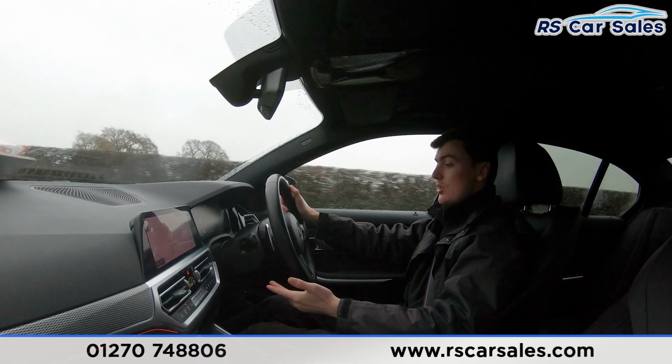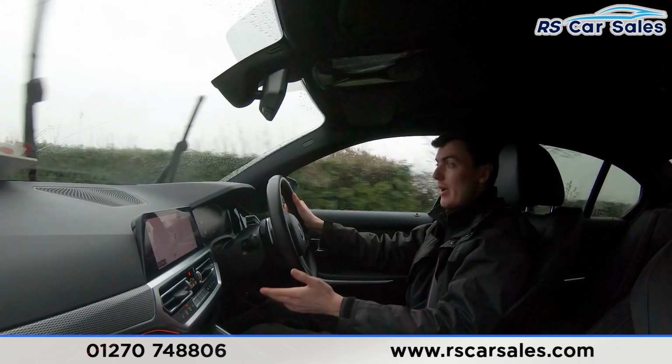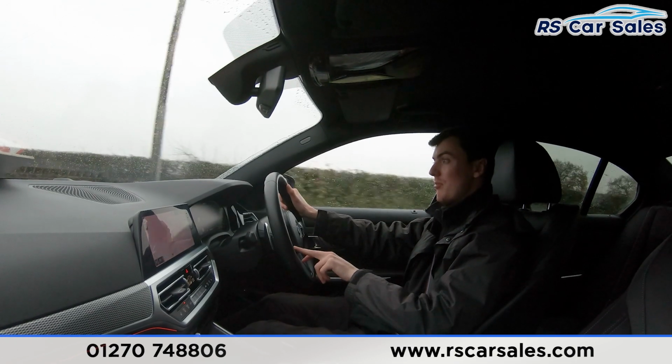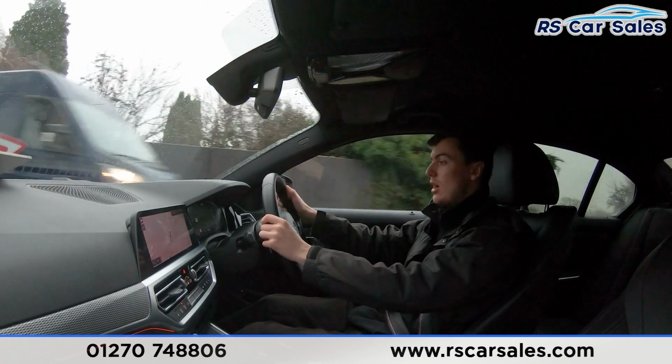Now we do have the multifunction steering wheel, which has the paddle shifters on either side, so if you want to set the car into manual mode, you can tap one of the paddles and it would change gear. We also have the speed limiter and the cruise control buttons just here on the left hand side, with the volume buttons on the right.